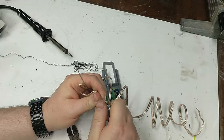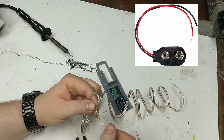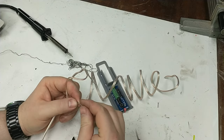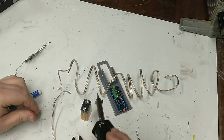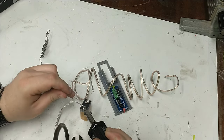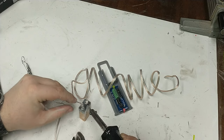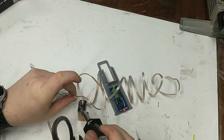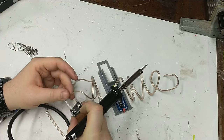We're going to cut that section in the middle and strip the wires so we can attach them to the battery. Normally you'd use a battery connector, but I didn't have one and it was the night before the launch, so I'm soldering the wires directly to the battery. The first method is putting the wire down in the terminal well and filling it with solder — it's a little tricky to hold the wire in place. Give the solder a few seconds to cool, then give it a good tug to make sure it's well connected.